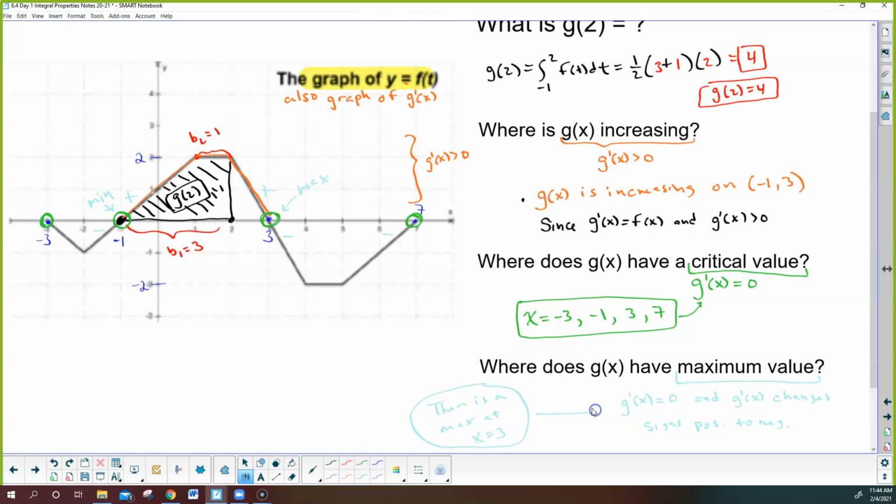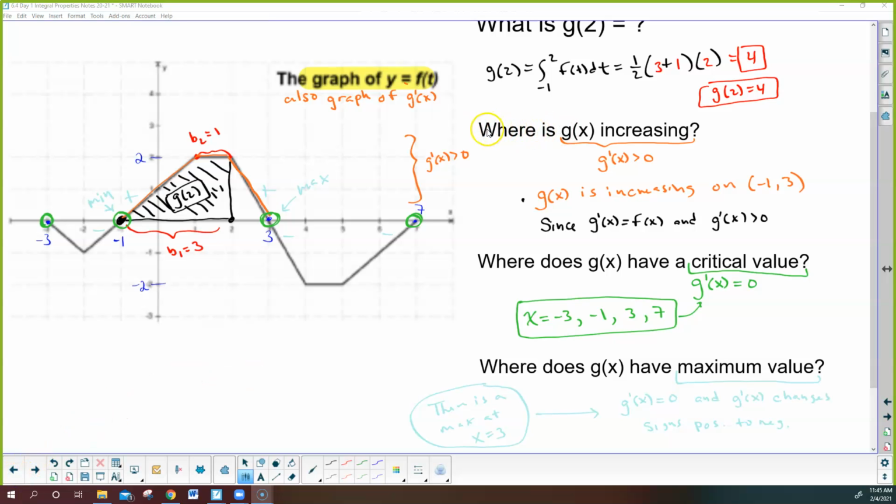And then my reason is right here. So notice how I actually am writing the reason first. In my interpretation of this, I have to think about what does the word maximum value or what does the word critical value mean with respect to the derivative. And I write that out, and then I look for that on the graph. So I think writing your reason first and then using that to make a conclusion is a great way to approach these problems.